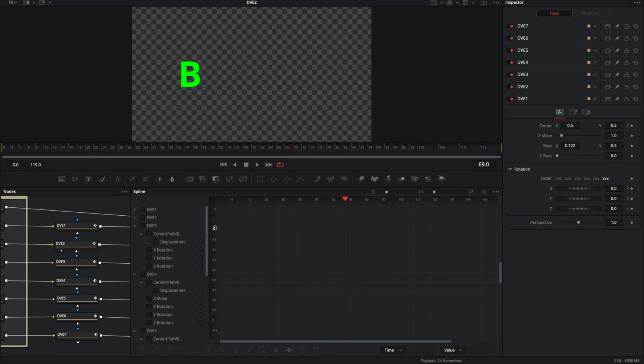And of course, you can play around in this Spline Editor for days and still not be happy. But let's move on to DVE3 or S and look at the displacement here. All right, so that one's actually not too bad. Let's take a look at what this will look like if we give this one, you can also give something a bounce. Now to give it a bounce, you actually overshoot it a little bit. You don't want to go too far because it gets really awkward looking. Because what you're doing is you're changing the timing, but you're not adding a keyframe, and sometimes that can do weird things.